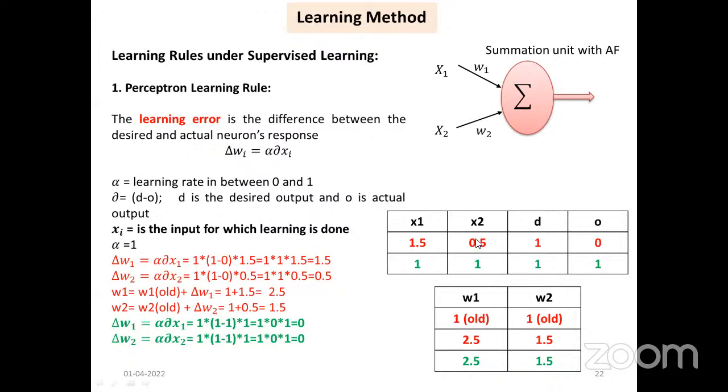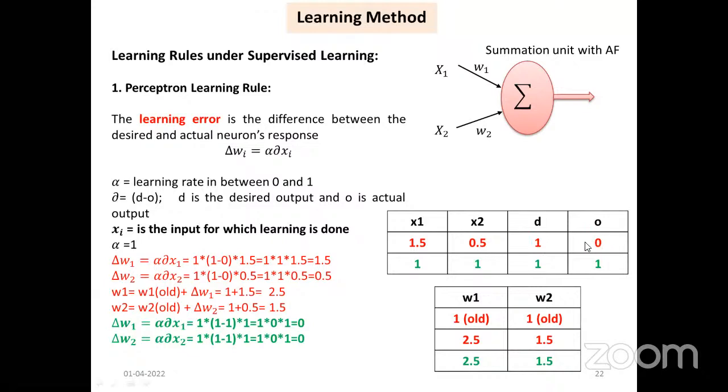Now say these inputs are given and the neural network produces the output 0. How 0 is produced, I'm not showing here. In a later slide we have that. Now say the neural network produces 0. So here the desired output is 1 and the actual response from the neural network is 0. So there is a misclassification, right? Whenever there is a misclassification, learning is done only there. Otherwise, no learning is there. If there is no mistake, there is no learning. In all the machine learning algorithms, if there is a mistake, only then is there learning, right? So here, desired output is 1 and actual output is 0.